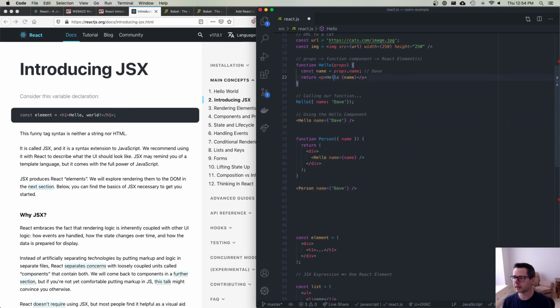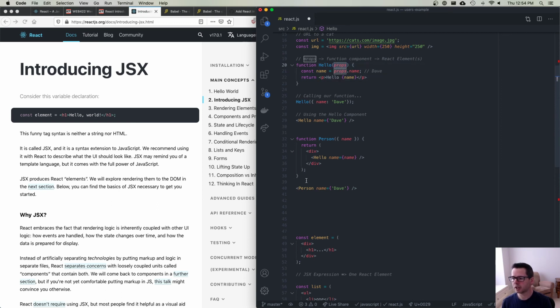Remember we said that if I pass in Dave to the Hello component on props, it'll always render Hello Dave. If that value doesn't change, then the component doesn't need to change in the DOM. So React can be very efficient with this. It knows if the props ever change.